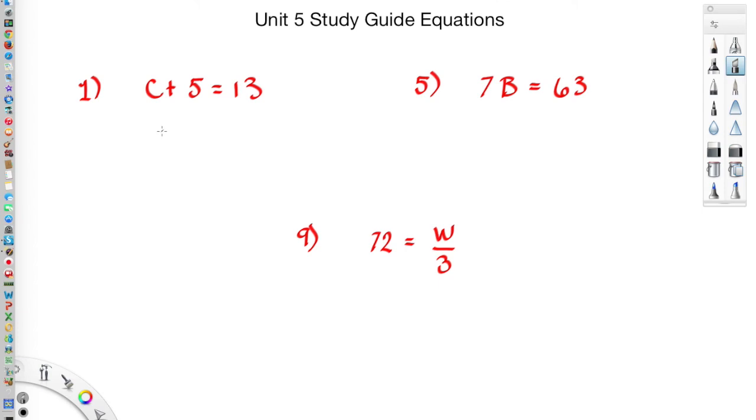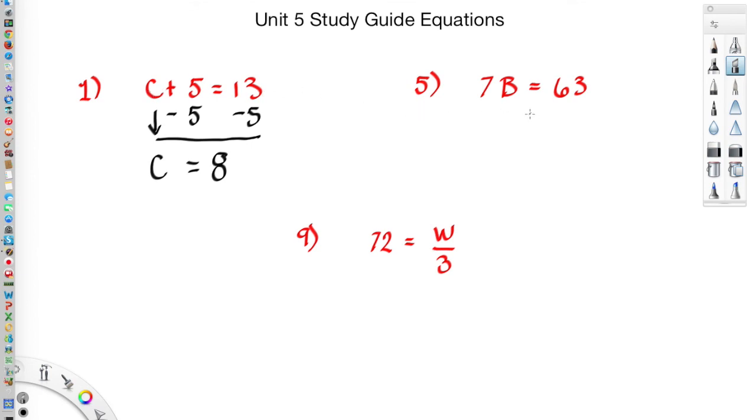These are all one-step equations. We should be able to zip through it pretty quickly. All you need to do is first examine the equation. I have c plus 5 is equal to 13. What's happening is c, we're adding 5 to it. So we need to do the inverse operation of that, which is minus 5. And what I do to one side, I will do to the other. Remember, the goal is to solve the variable, you have to isolate the variable. That means get it all by itself. Now I have c all by itself on one side, and 13 minus 5 is 8. And sure enough, if I go back and plug it in, 8 plus 5 is equal to 13.